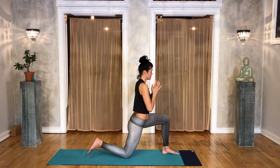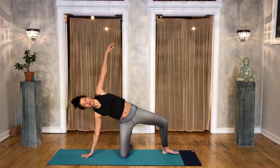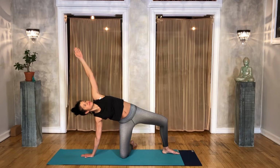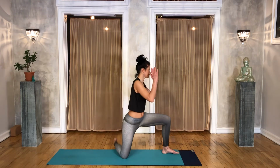Elevate your right shin. Sweep it over to the left side. Right hand comes down, left hand reaches to the sky. Gazing up towards your palm. Try to deepen and slow your breath here. And then carefully push off the right hand, come back, rotate your torso back to the front.